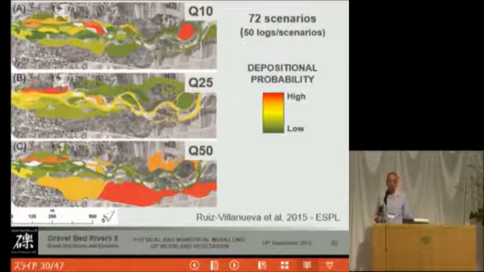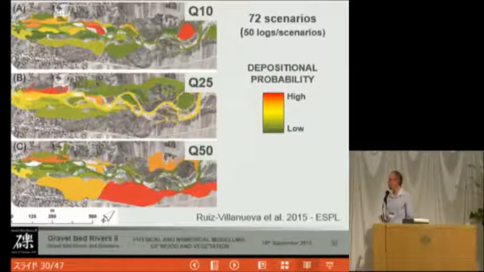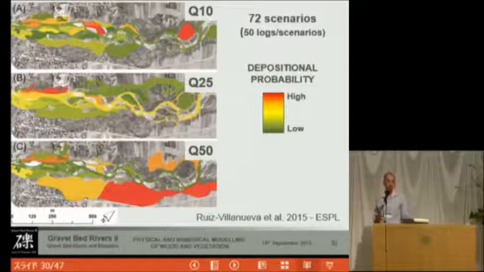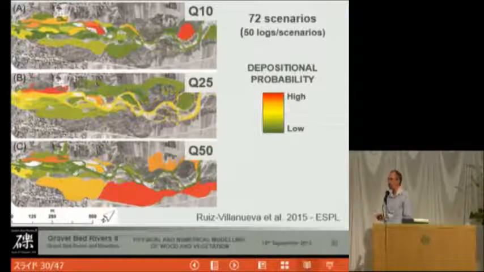So then, as you may have seen at the poster of Virginia here at the conference, you can use this model to study where logs may deposit more, where there is a larger probability of wood deposition. You can do that changing discharge and looking at different morphological units. So you can see that the pattern can be quite different at different discharges, mainly because for higher discharges, the floodplain becomes active, so you will find a lot of wood in the floodplain, whereas at smaller discharges, you will find more wood in the islands inside the braided reach.